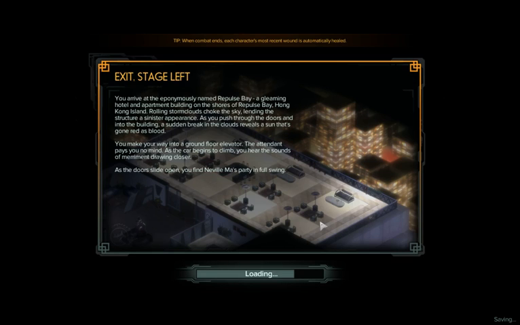You arrive at the eponymously named Repulse Bay, a gleaming hotel and apartment building on the shores of Repulse Bay, Hong Kong Island. Rolling storm clouds choke the sky, lending this structure a sinister appearance. As you push through the doors and into the building, a sudden break in the clouds reveals a sun that has gone red as blood. As you make your way to the ground floor elevator, the attendant pays you no mind. As the car begins to climb, you hear the sounds of merriment drawing closer. As the doors slide open, you find Neville Ma's party in full swing.